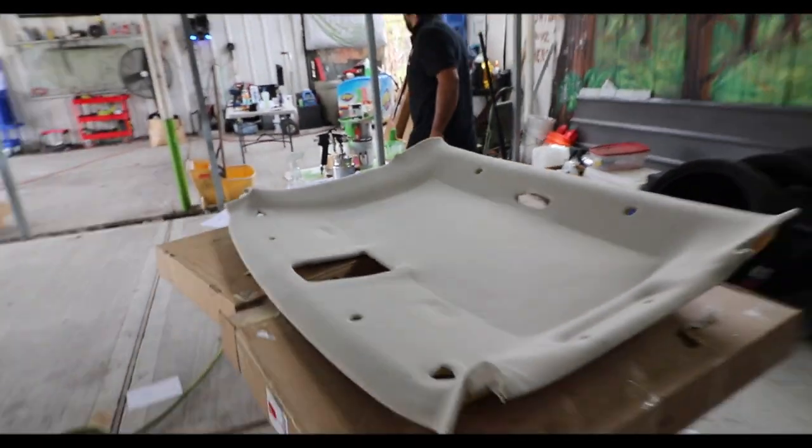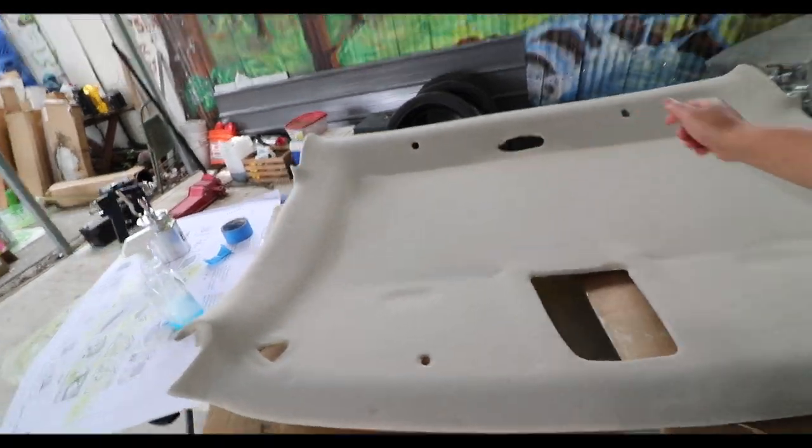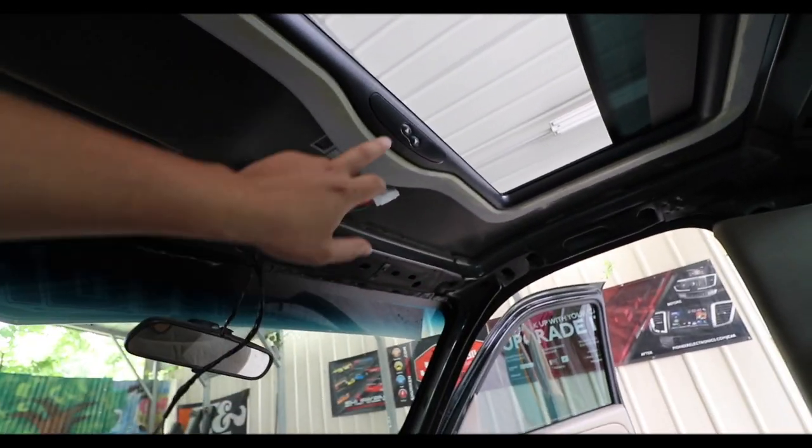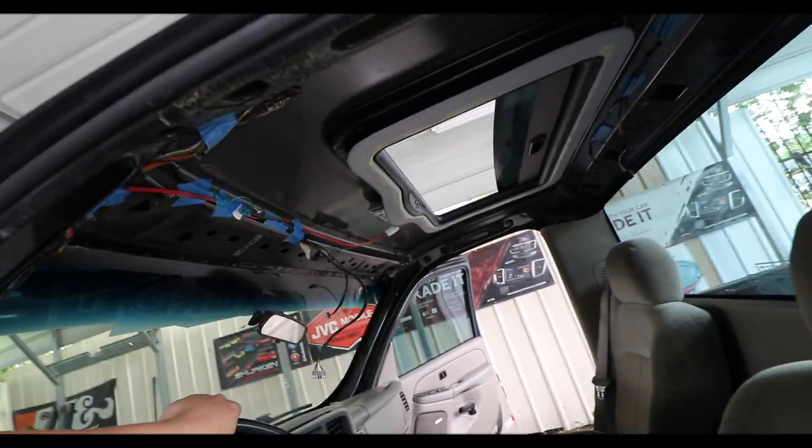Now he's gonna slap it back on there, guys. And he's gonna cut the outline, I guess, for the sunroof. It should be good to go. Everything's wired up already. Oh, here are the buttons to open it and close it. Looks sick.